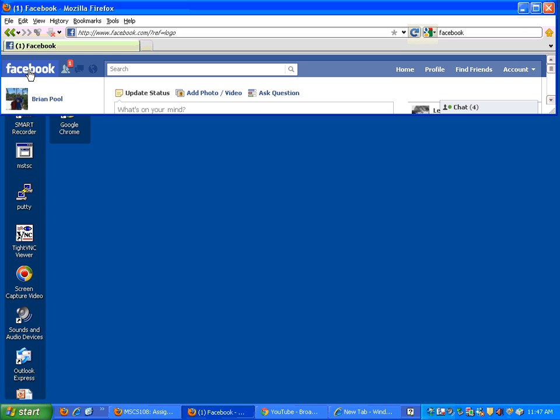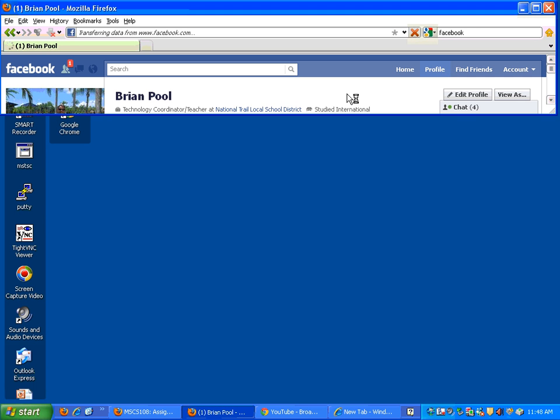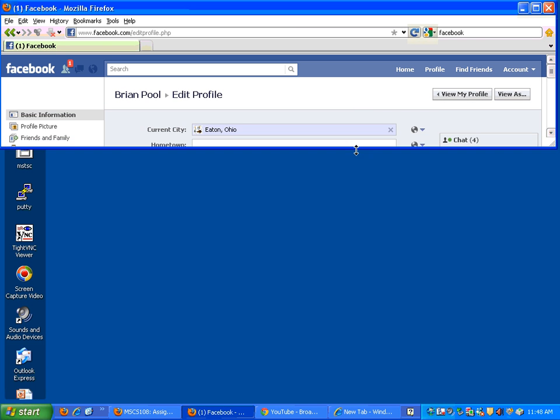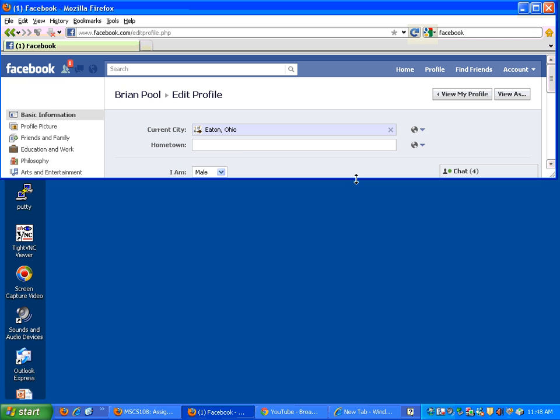When you're logged onto Facebook, and I obviously have my account kind of shrunk down here so that you can't see too much about people that I've friended, but that's all you really need to see right now. Along the top header, you'll see where it says profile, and one of the things right up top is edit profile. So I'm going to go to edit profile, and once I get to the profile editing, there's information here that in all cases allows a drop down on the side to say what information can be seen.